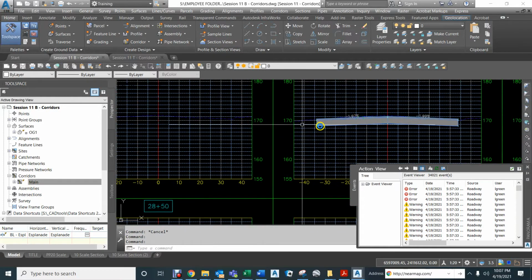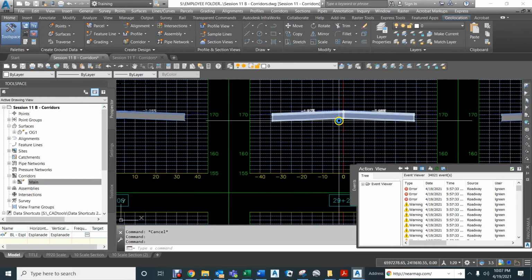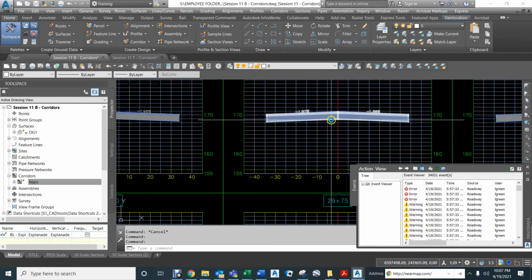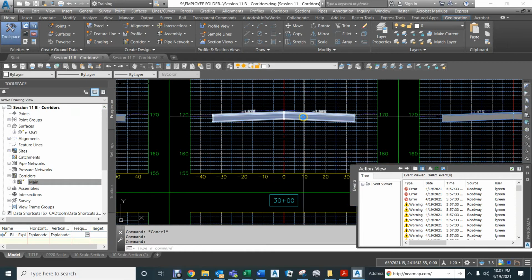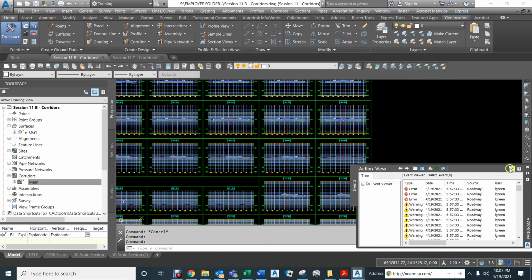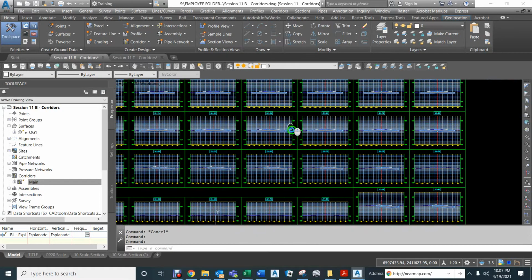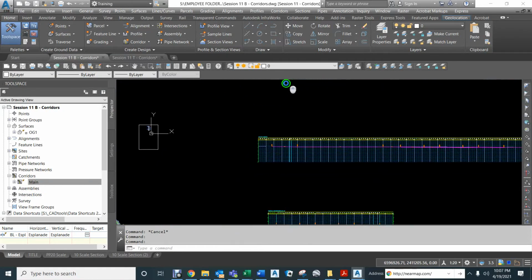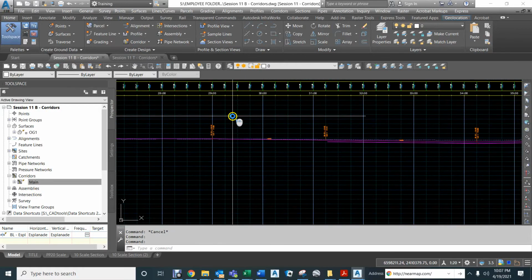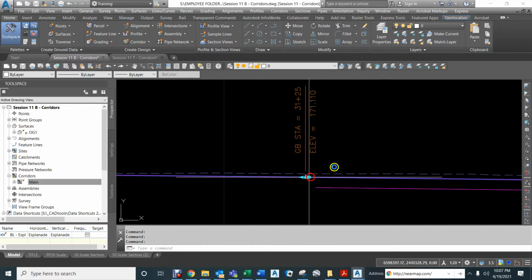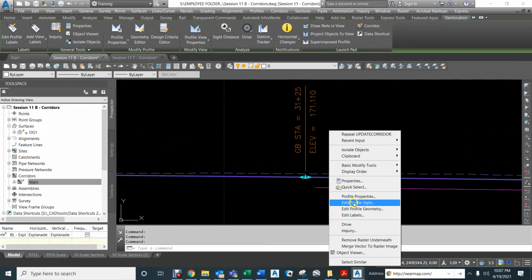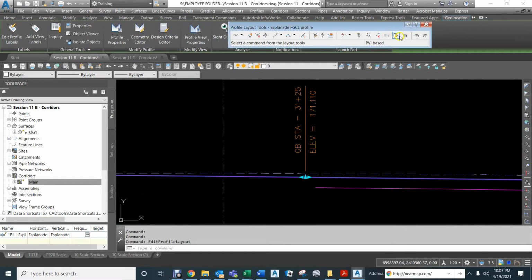And so with a little bit of geometry, a little bit of correlation, we can make this fairly close to what we need here. And these are just shy of 2%. If I was to add some elevations to the center line just a little bit, starting at 31.25. And so let's go here and we will edit the geometry.